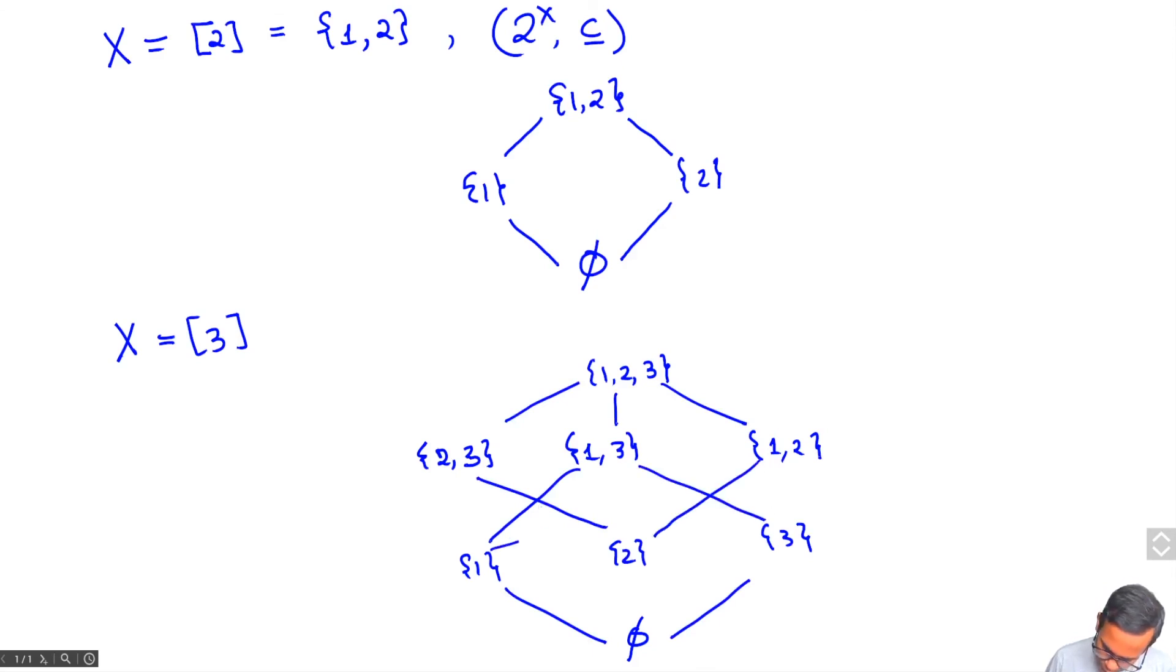Between these two layers, we have everything except the vertical lines. So this is the Hasse diagram of 2 to the power {1, 2, 3}. You can visualize a poset readily by using its Hasse diagram.